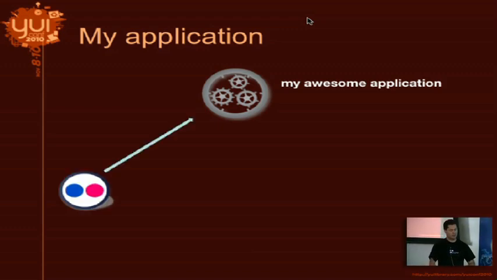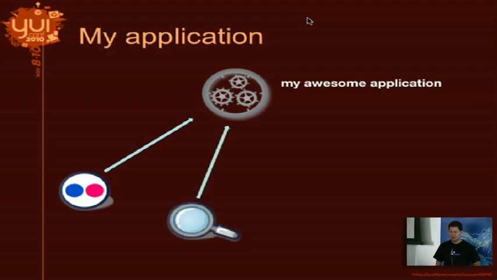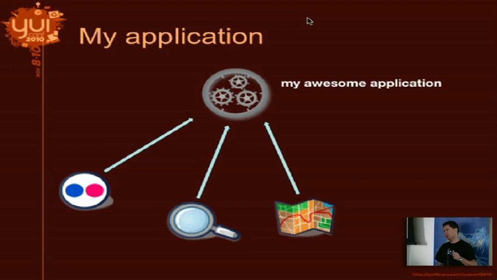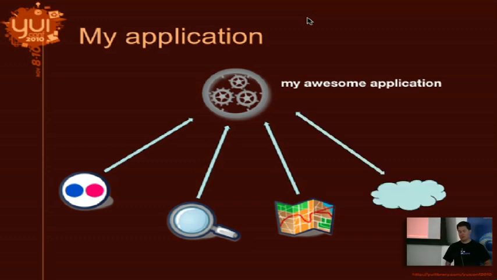So writing an application today, or yesterday, in the world before YQL, involved fetching data from multiple sources yourself, straight from your application. That meant essentially going after these sources yourself. You would create a data wrapper for Flickr. You would create a data wrapper for search. You'd create a data wrapper for some geo information. You'd create a data wrapper that handles reads and writes for your state information about a user.